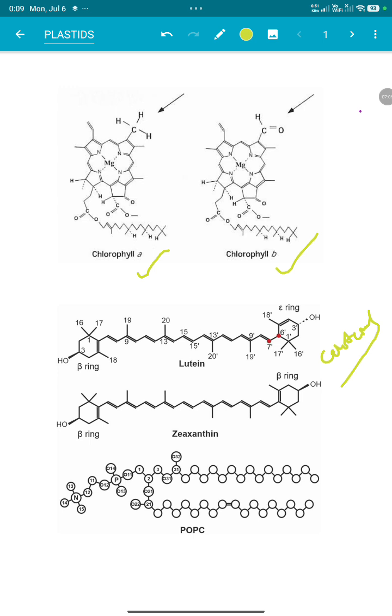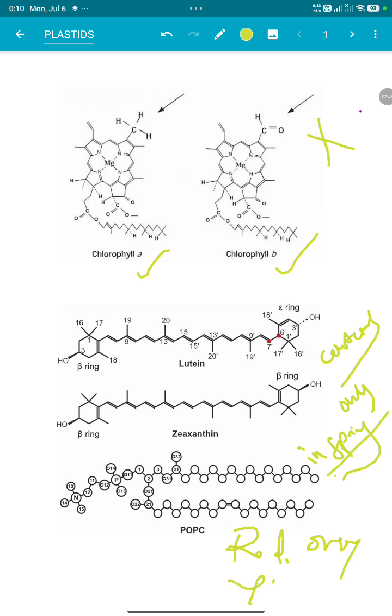So in the membrane, beside chlorophyll, carotenoids are present. During the spring season, where the sunlight will be lower, these chlorophylls will be degenerated, and only these carotenoids are present, thus imparting colors like red, orange, or yellow. As the light falls on these pigments, light consists of 7 colors.